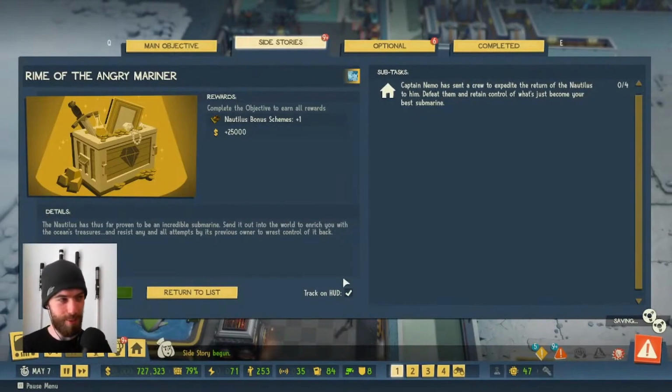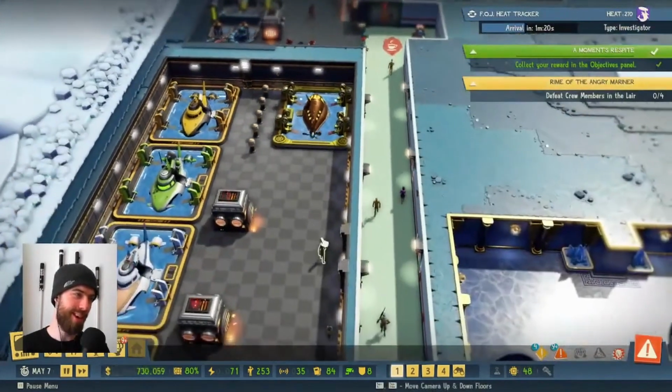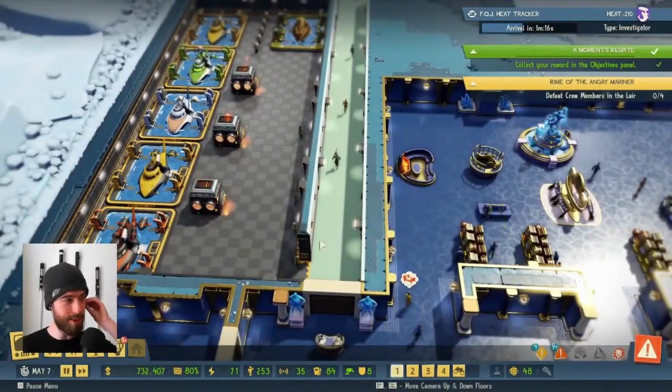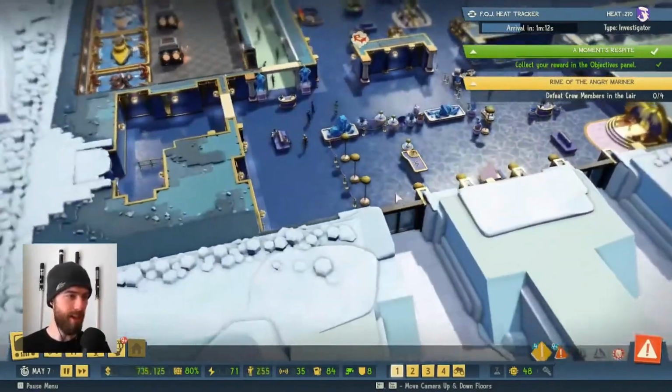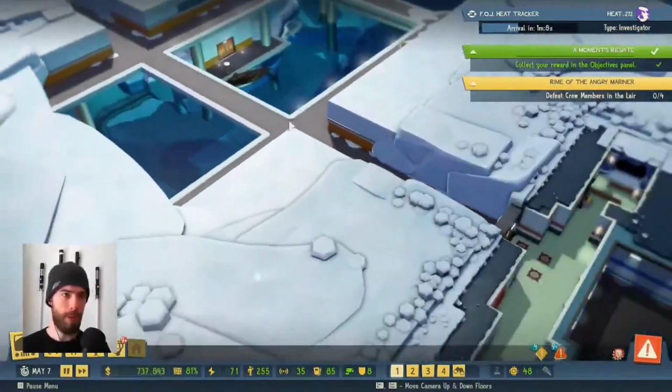Of course, we would set up the phone lines for agents to be able to rate their experience at our lair. I mean, that is exactly something that the minions would spend their time on. We have to defeat crew members in the lair. They've only sent 4 after us right now. Oh, here they come.